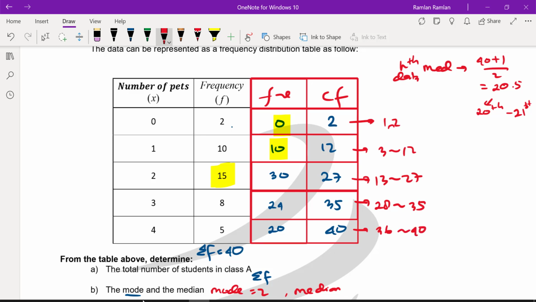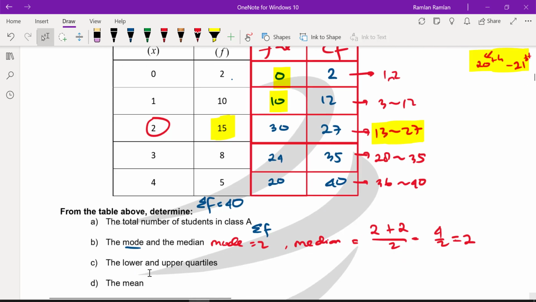Okay, now again, we're looking for data number 20 and the 21st, and both of them coincidentally are over here, data number 13 until 27. So data number 20 and data number 21 are over here, so that will be 2. So the median is only this one over here, because 2 plus 2 divided by 2 is equal to 2. So I'll just write it down: data number 20 is 2, data number 21 is also 2, and then divided by 2, you'll get 4 over 2, which is equal to 2.